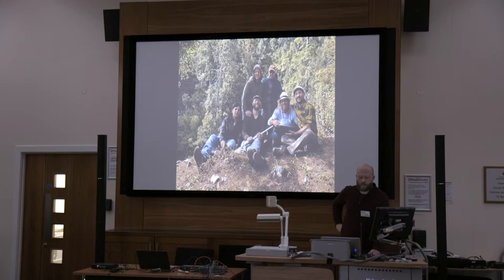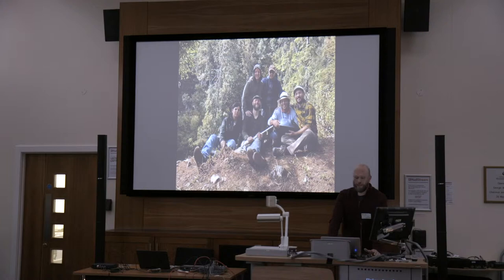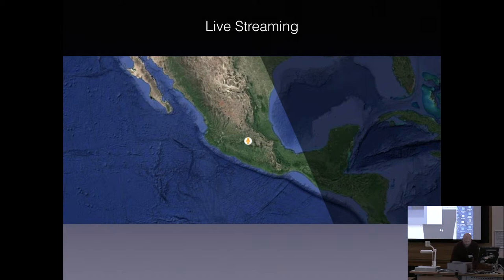The reason Franco was there is because I've become interested in live streaming of soundscapes. From an artistic point of view, this is in line with my interest in phenomenology and continuation from the initial installation, but there's also an obvious scientific monitoring aspect. This is a screenshot of the Locus Sonus sound map, which is an open microphone network that incorporates stream boxes around the world so you can live stream soundscapes. I worked with the UK organisation SoundCamp, who made two stream boxes built from a Raspberry Pi computer with a charge controller.